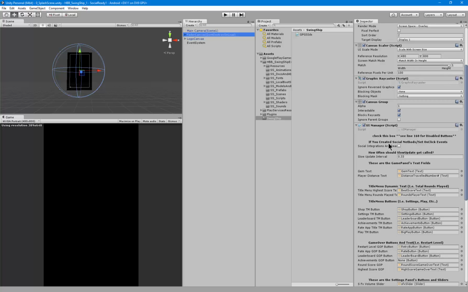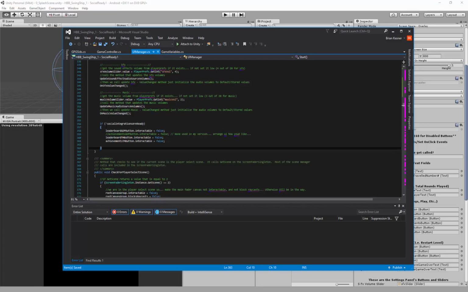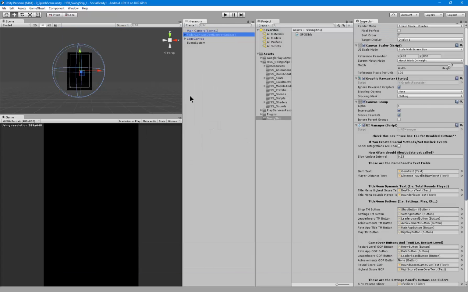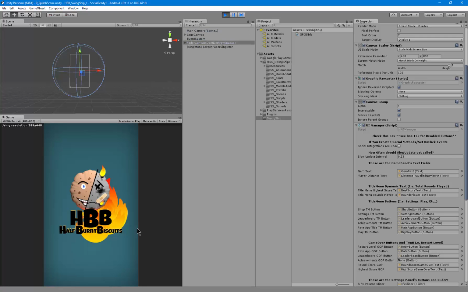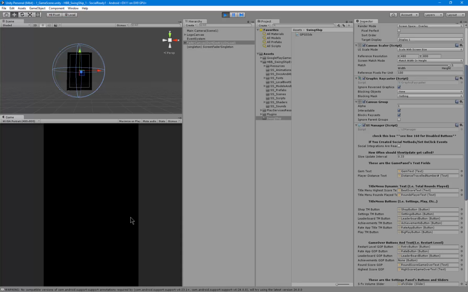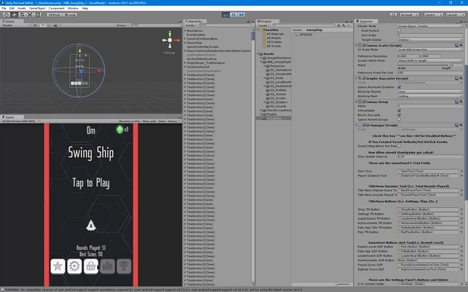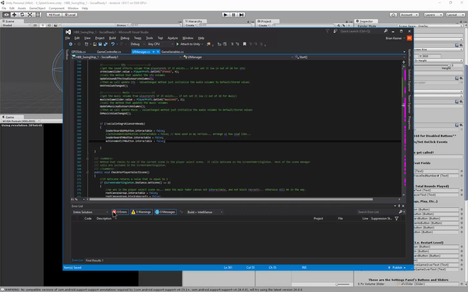So if this isn't checked, which as I published it, it's unchecked by default, these buttons just get marked interactable false, so they're disabled, and that's why they're gray when we hit play. We'll let this go for a second, and then, okay, so see, grayed out. They don't do anything. So we're going to go ahead and say else.